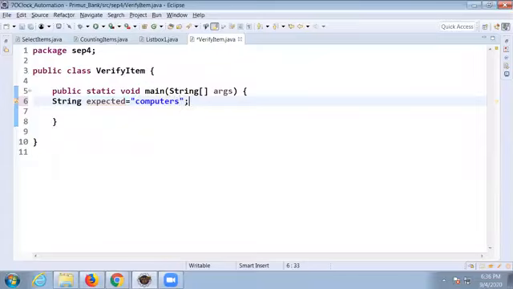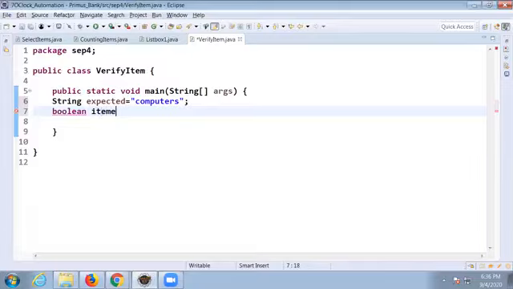And here I am using one more Boolean type. Boolean itemExist is equal to false. Item exist, Boolean type. Initially it will be false. It is the initial declaration, right? So it will be false initially.